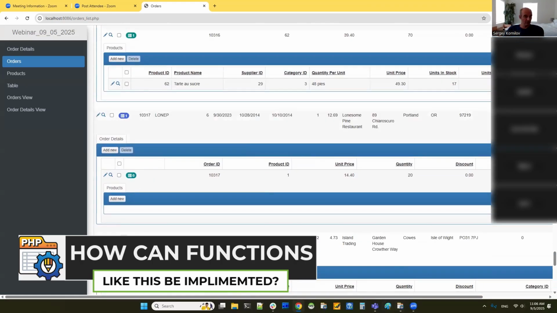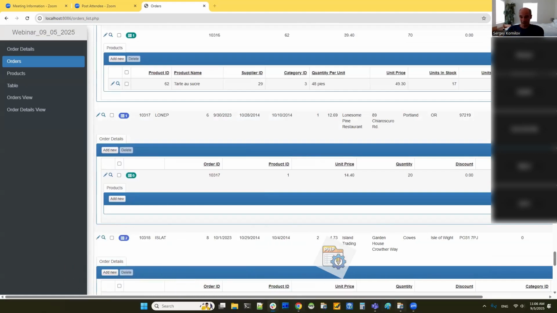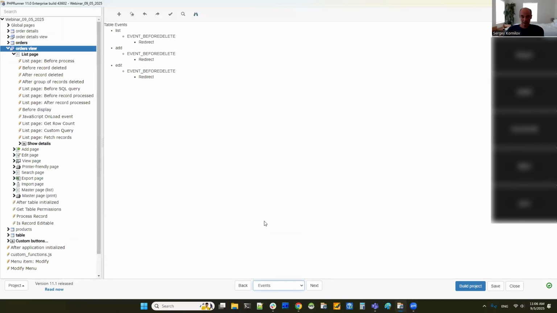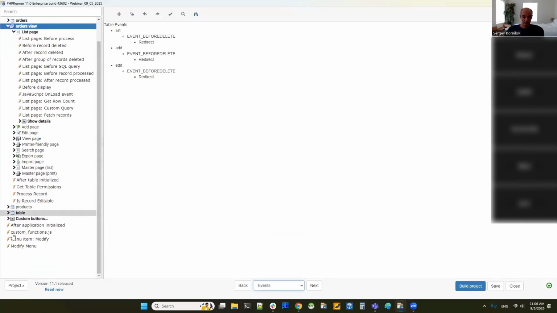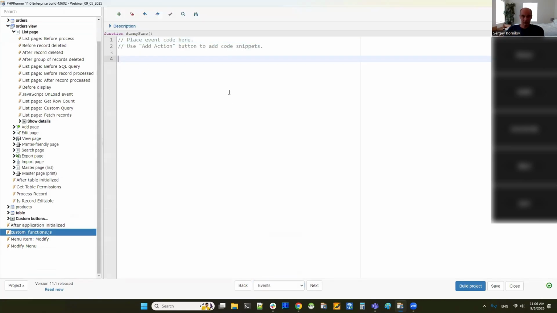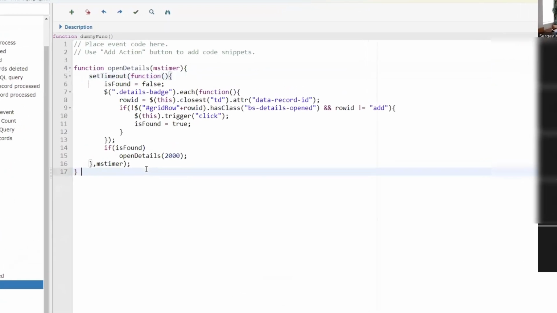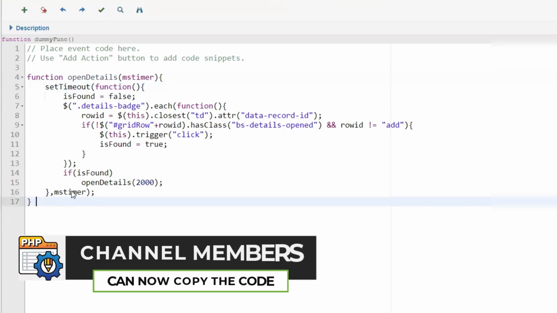So let me just paste the updated code that I was sent, and I will walk you through. There is a function that we can use in custom function JS.